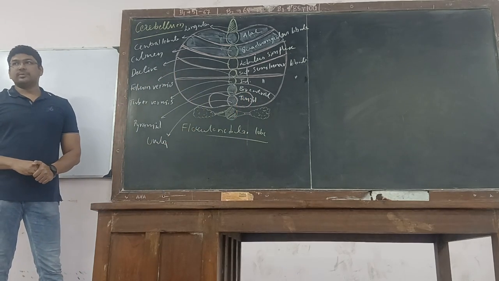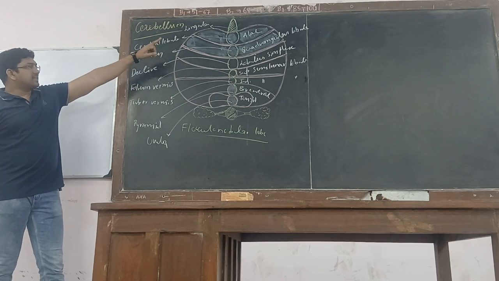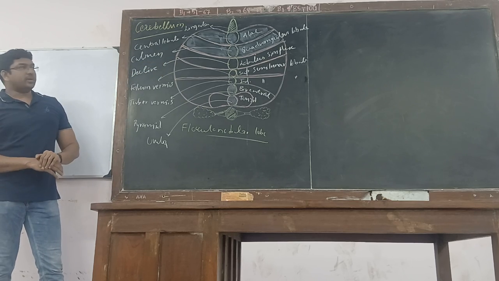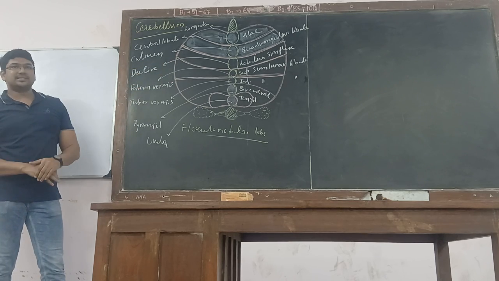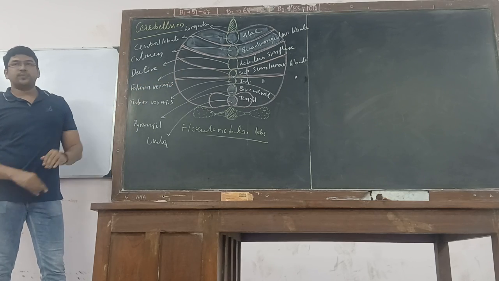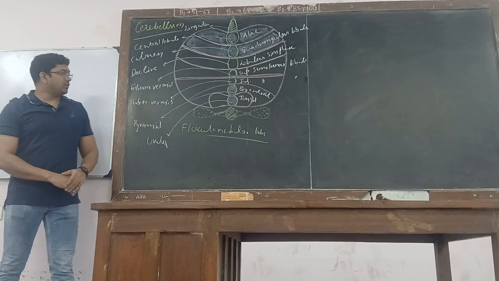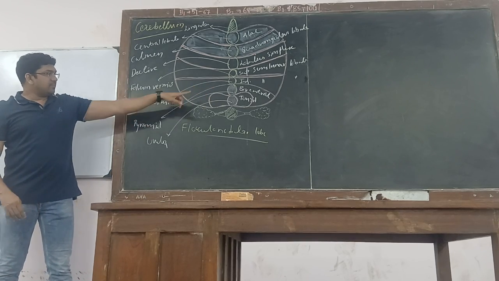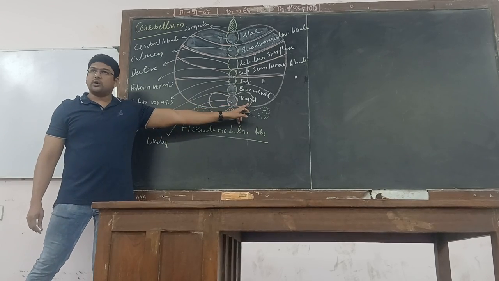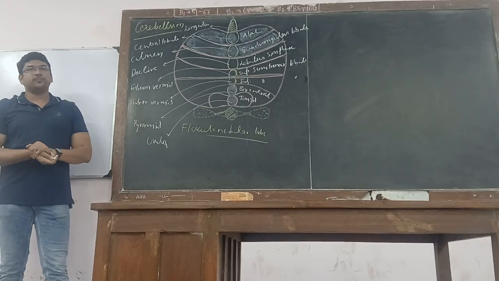These you are supposed to remember, from above downwards. The central lobule is connected to the culmen with the quadrangular lobule over here, and then declive with the lobulus simplex, and then further folium vermis with the superior semilunar lobule, and then tuber vermis with the inferior semilunar lobule, and pyramid with the biventral lobule, and below that the uvula with the tonsil over here. These are the connections between these adjacent structures which you are supposed to remember.